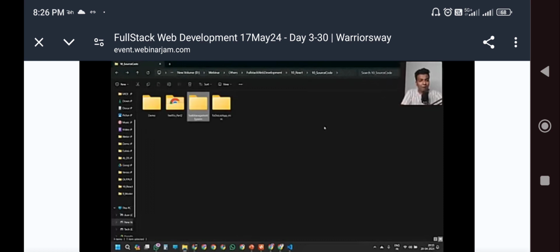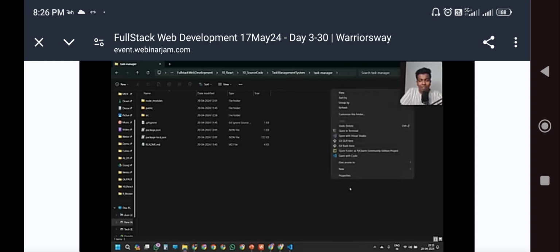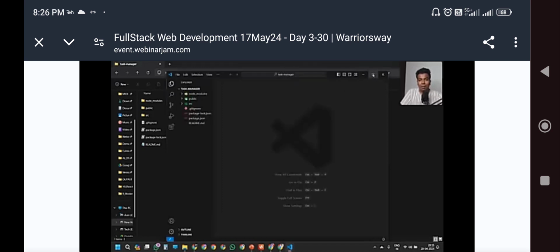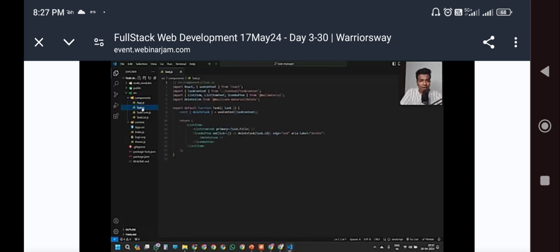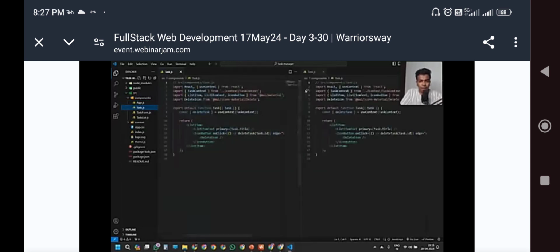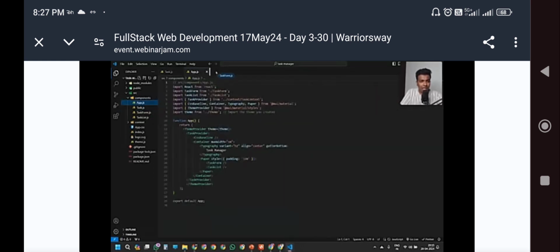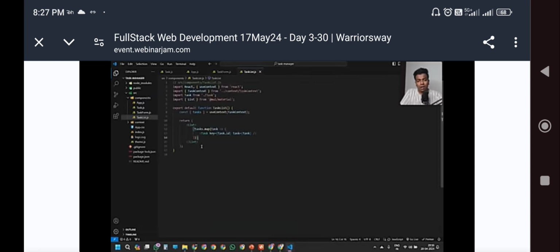But at the same time, there is another project, a task manager, the same project but built with good themes for a real-life deployment. So if you are really doing it in a real deployment, how should it look? We have used some themes and so on. Even inside this, look, here we have a components folder separately. Inside the components folder, we have app.js, task.js, the task form. Each and everything has been separated as an individual component.